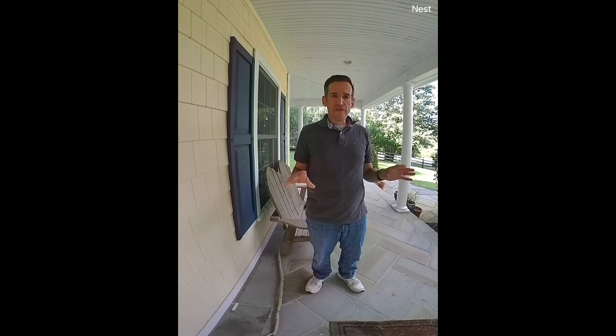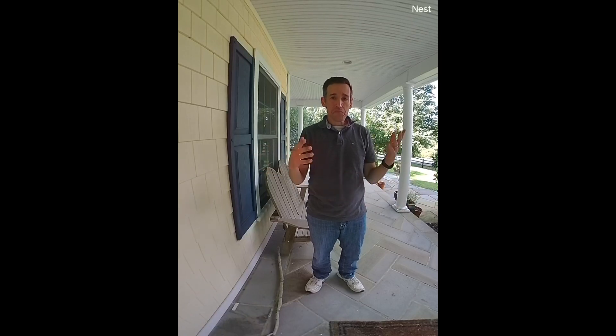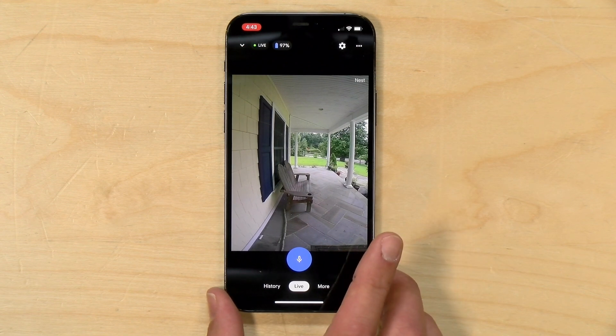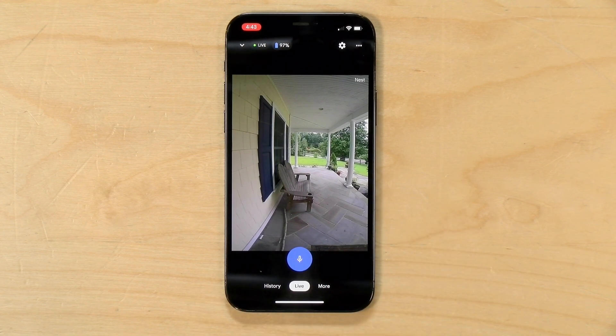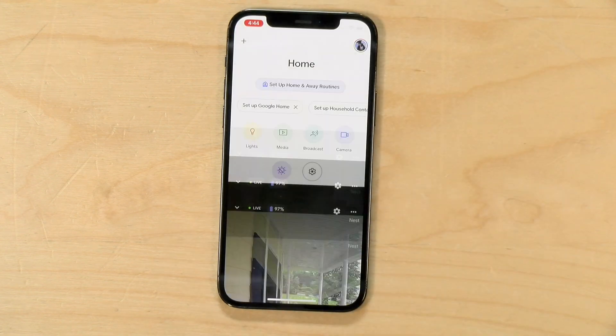The doorbell has a microphone and a speaker on board. Here's what the microphone sounds like on the doorbell — this is a test of the audio. I've found sometimes the lip sync is a little out of whack on the app, although when I download the video it looks okay. It sounds pretty good, and you can definitely hear people when you're communicating with them. In order to have a conversation with somebody at your door, you do need to push down the microphone button either on the app or on your Google Home device. The speaker built into the doorbell is very loud and clear, so anyone at the door should be able to make out what you're saying.